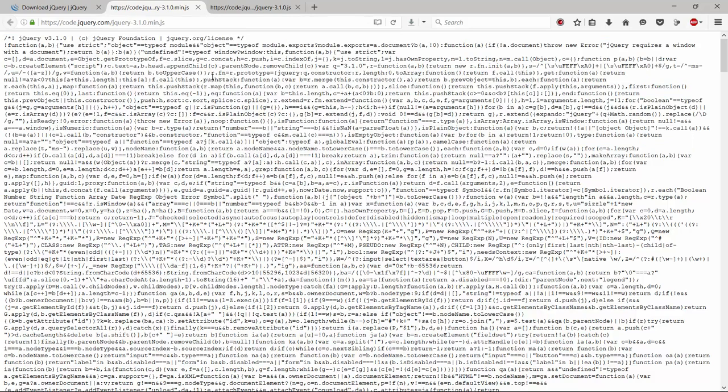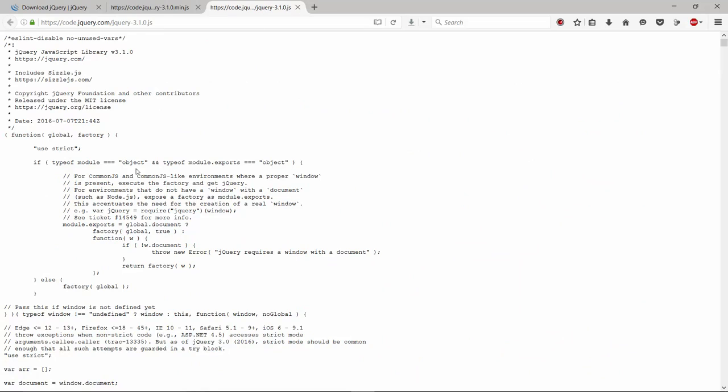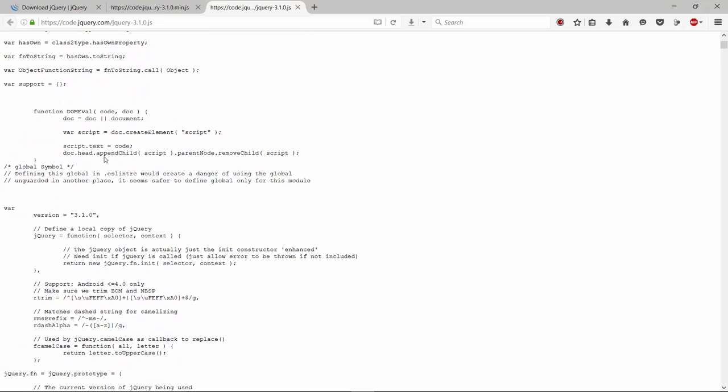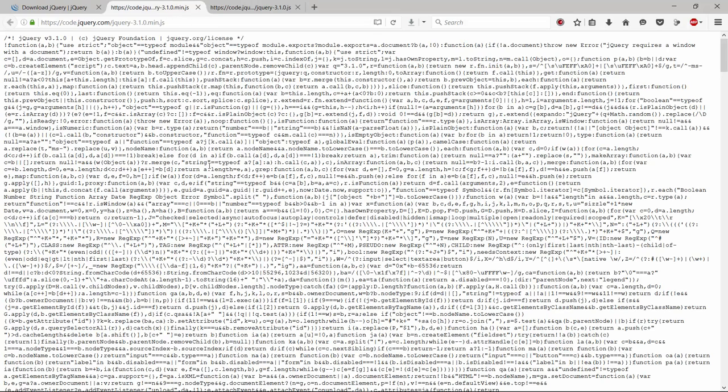And this is the production version. And this is the development version. If you take a look, you can understand each line of code. And hence, this is a human readable version. At least you can read it, right? And from here you can't understand anything. Well, at least I am not understanding anything.